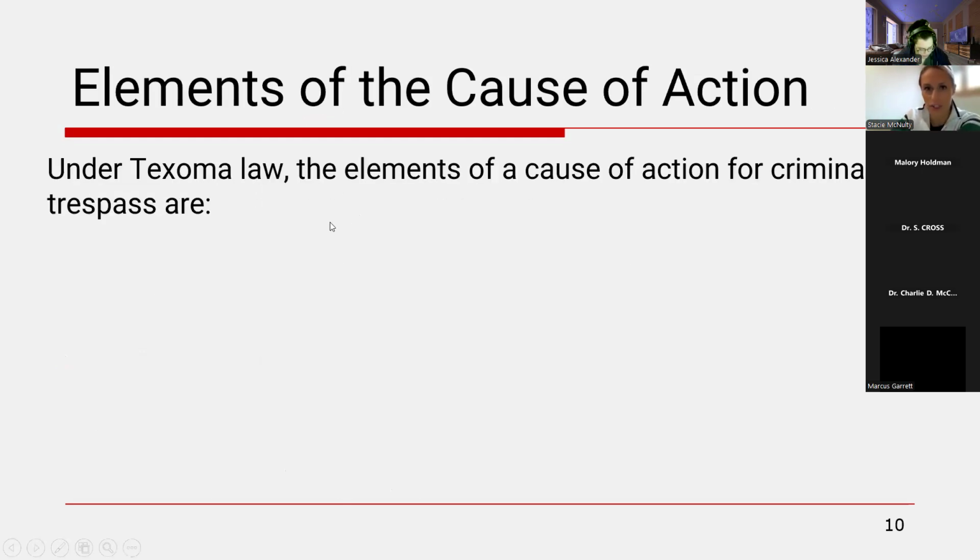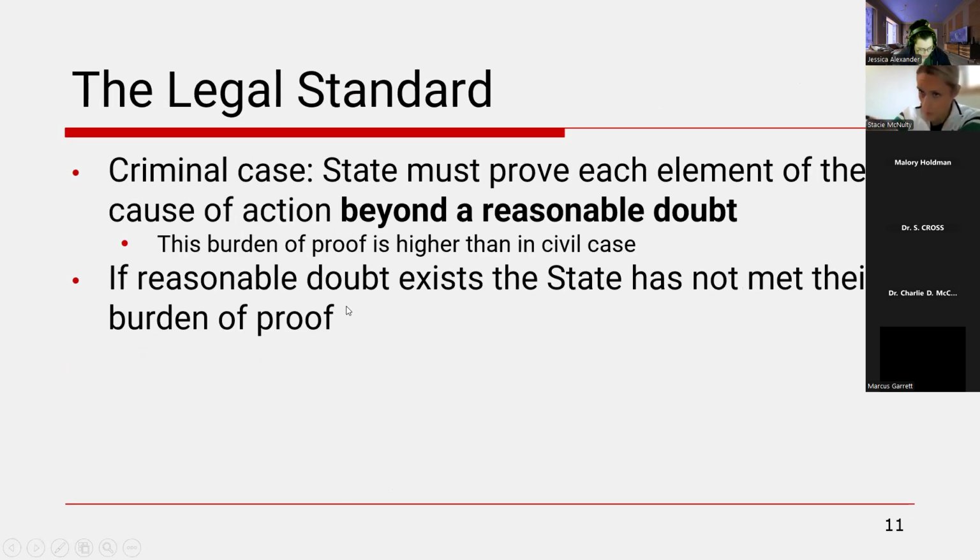Elements of the cause of action, we just went through that. So the next part is the legal standard. This is important to talk about: in a criminal case, the state has to prove each element beyond a reasonable doubt. This is higher than in a civil case.